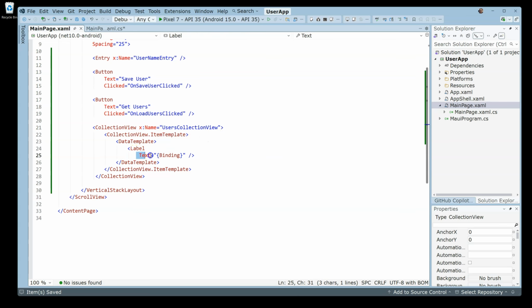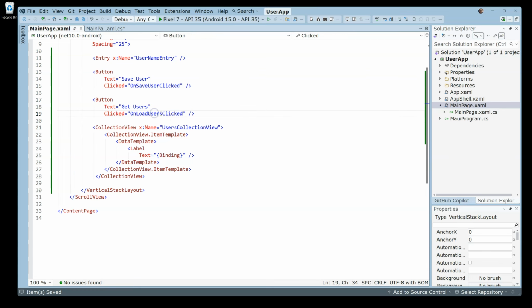And then we have this label where I'm going to create this list of users and present it on the user interface on this app. And then when you click on this button, get users, then we'll call this OnLoadUsersClicked event handler in order to retrieve the list of users from the database and present it inside this collection view.